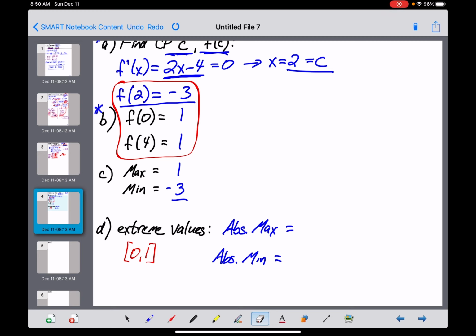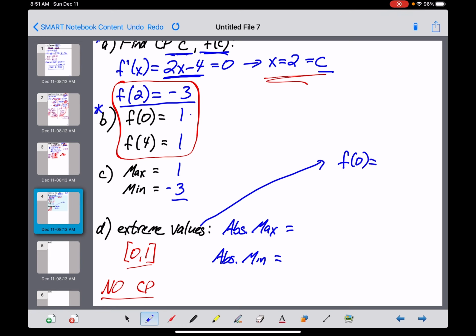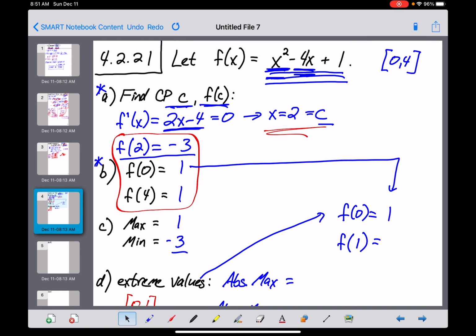All right, if we take a look at the critical point that we found, the only critical point was at x equals 2 right here, but that is not in this domain right here. So there is no critical point that occurs within this range here, this domain I should say, from 0 to 1. What we would need then would be to check our endpoints. So I'm looking right over here. We would need to check f of 0, and that hasn't changed from right there, guys. F of 0 is still equal to 1, but we also would need to check f of 1 because they've changed the window where we're looking at on this problem. So putting a 1 back into this function right here, which I don't believe we've done yet, 1 minus 4 is negative 3 plus 1. That's where that value of negative 2 came from.